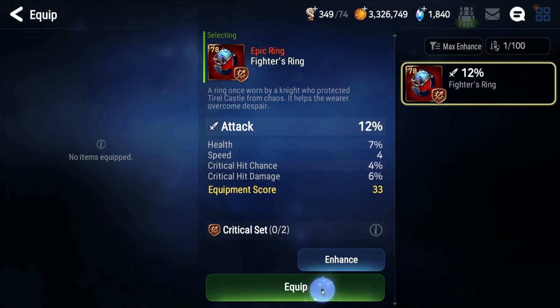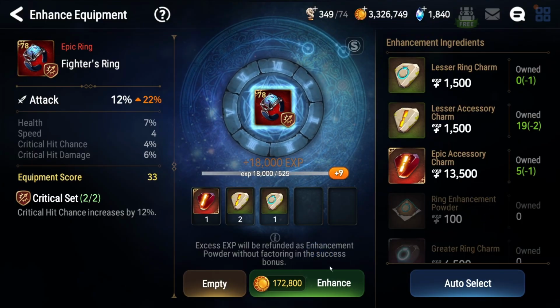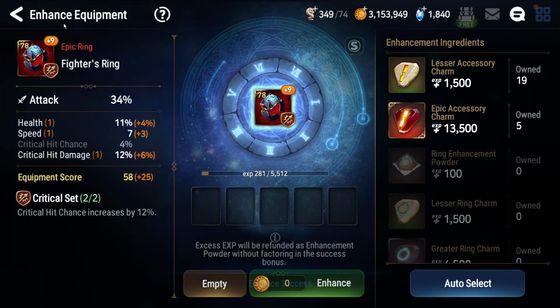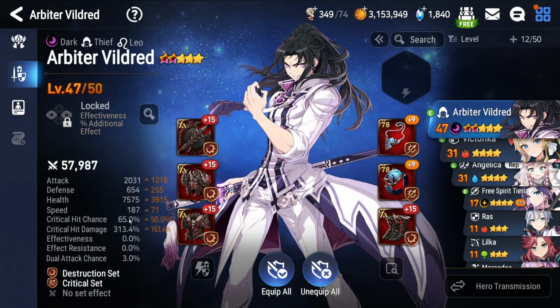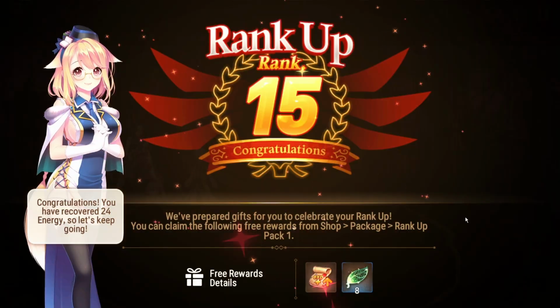We can give him the ring and we can enhance it a little bit too. Let's get it to +9. We dodged the crit chance, which is unfortunate. 65% is not the highest, but it's good enough for us to work with for now.